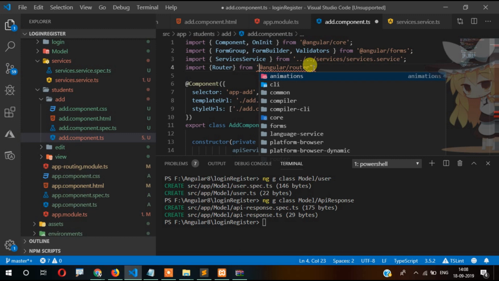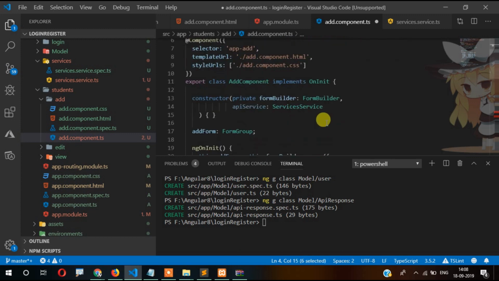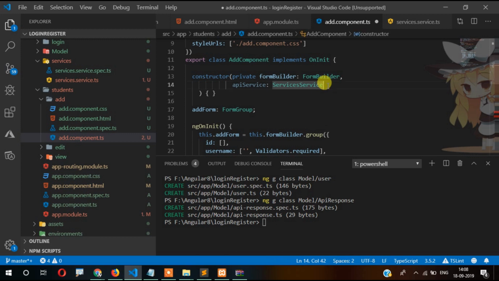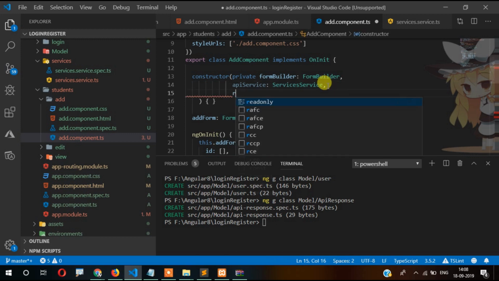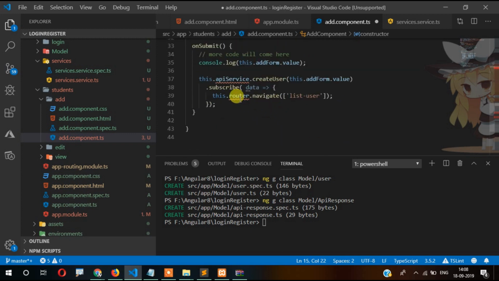It's not necessary actually. So here also need to write router, and then this router. And then here will be view, because our router name is view.